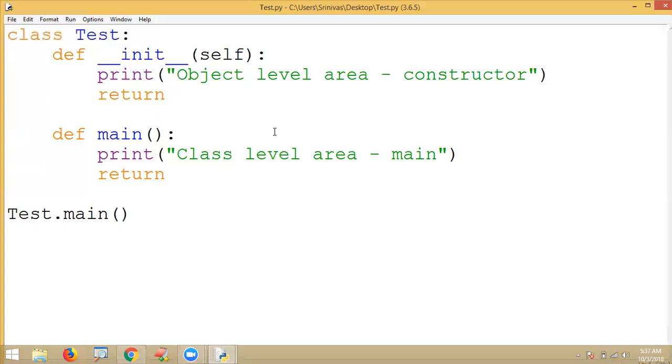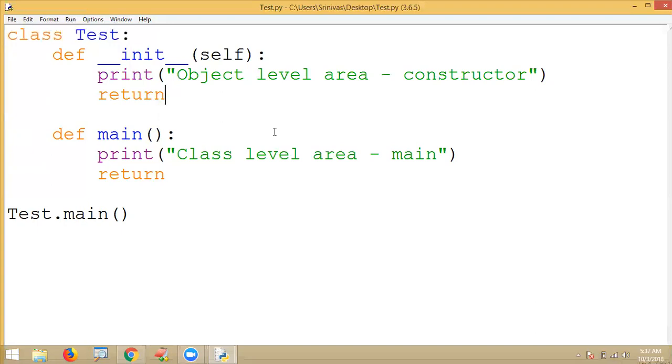When the control executes the Test constructor means what? Simple, in the process of object creation. Sir, how to create object? That we know already.